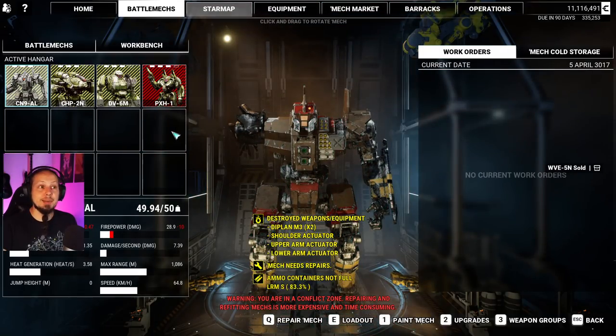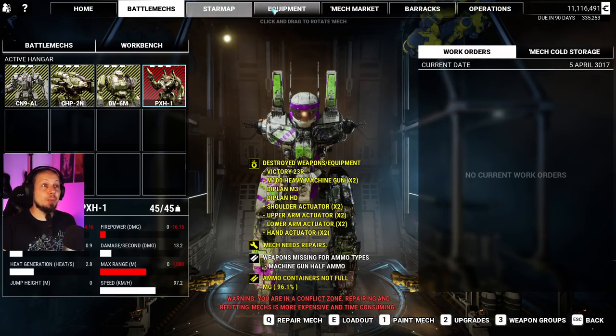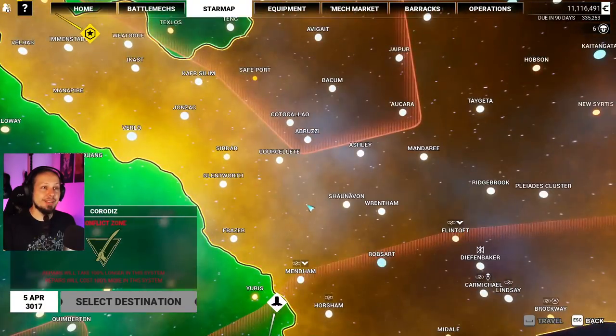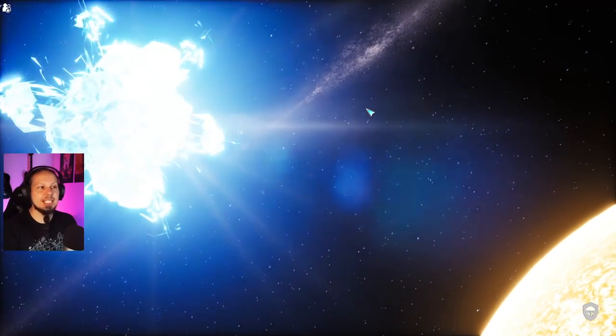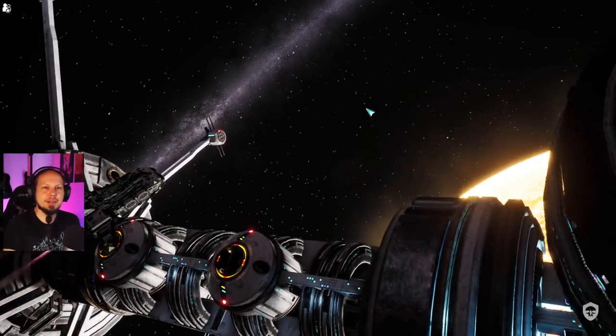Gives us 1.something million C-bills. That's pretty good. Also, we need to go somewhere where we can repair, because the repairs are massive. So I'd say we're gonna go back to our initial planet, to Victoria actually, because we have a cantina there and we can pick up some missions, since we just finished one. And then I would say we go north into the center of the inner sphere.